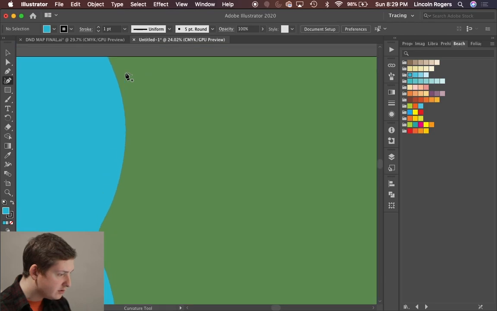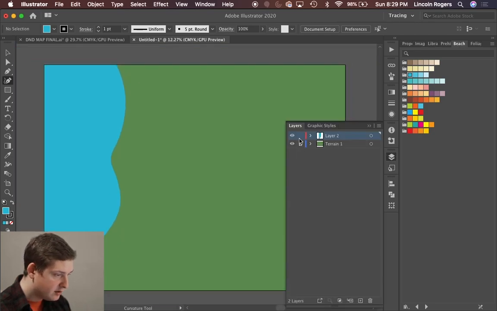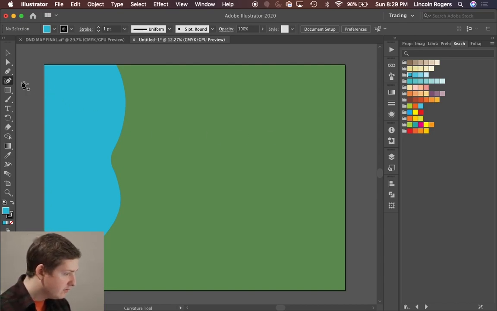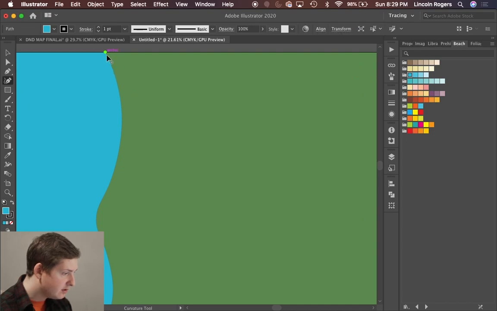So I think what we should do, well, first of all, let's do this. We're gonna lock down that layer with the water, and we're just gonna call that coast, if I can spell, coast. Make a new layer, and this will be the forest. We're gonna start putting in a forest here so that we can have the container for our city. We know that this city is a part of the forest, so it's going to be pretty important to have that forest in there.